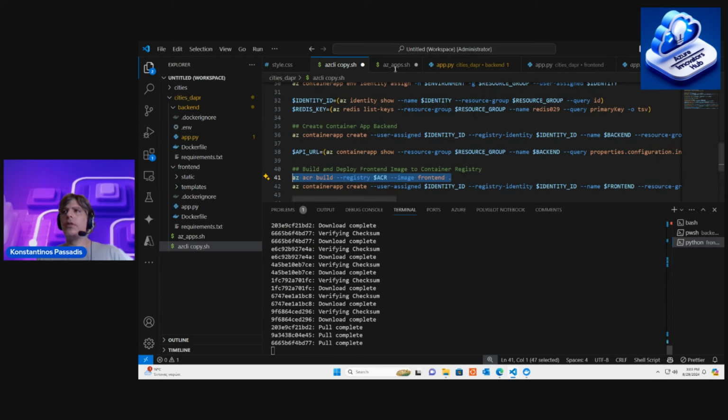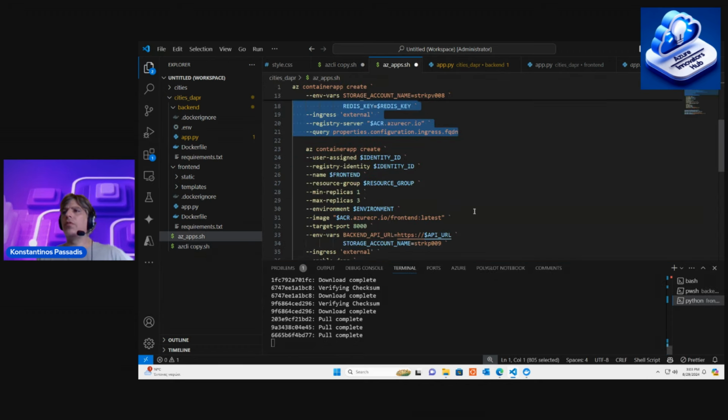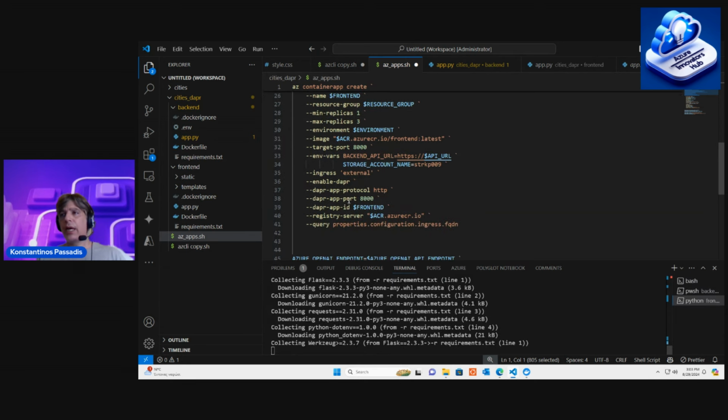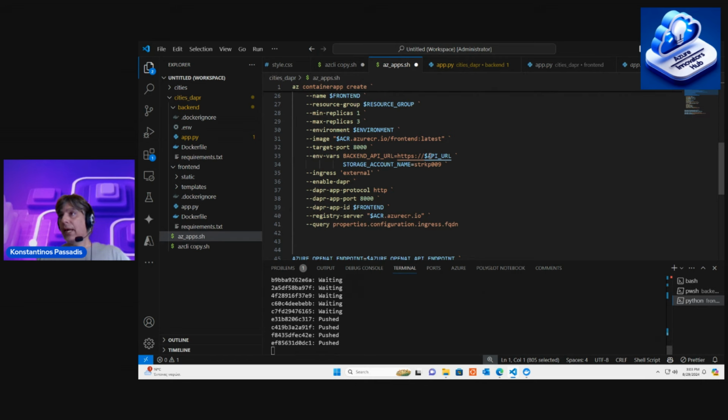Give it a moment and return here to explore our CLI for our frontend. You saw that we didn't have these commands in the CLI for the backend. We did it by hand. But now in our frontend, we can, of course, set it as well. So you see here that we need as environment variables the backend API URL. We have already saved it, and the storage account name, right? So let's see.